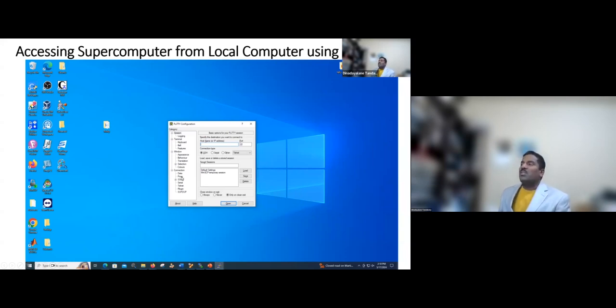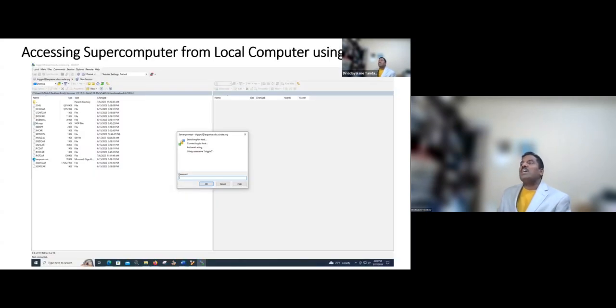So this is the traditional way we do it, accessing the supercomputer using some medium. Here we use PuTTY. That's how we connect to the supercomputer. This is Expanse. Today we connected to that machine, right? Another way of doing it is WinSCP. From here we can connect to the supercomputers, which are in different locations.